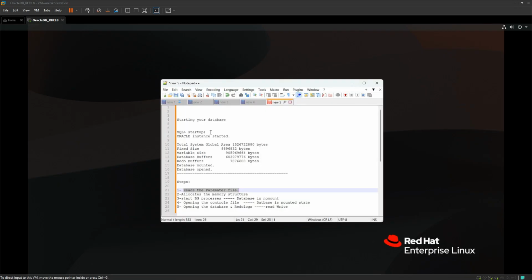In the server, what is written: the total System Global Area so and so bytes have been allocated, and then fixed size. These are all nothing but your SGA only. Fixed size, variable size, database buffer, redo buffer, all are your SGA only. This entire part is SGA only. Let's discuss this SGA now.